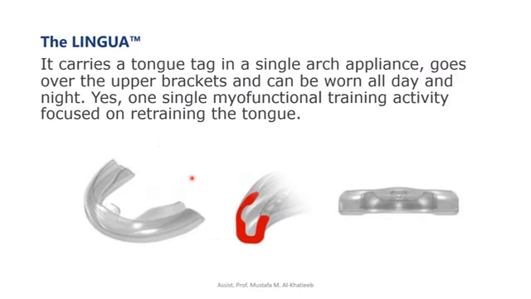The Lingua carries a tongue tag in a single arch appliance, goes over the upper brackets, and can be worn all day and night. It is one single myofunctional training activity focused on retraining the tongue position. So it is for one arch, the upper, and just goes over the upper brackets. And it is worn all the time, day and night.